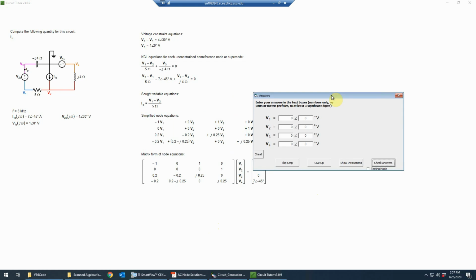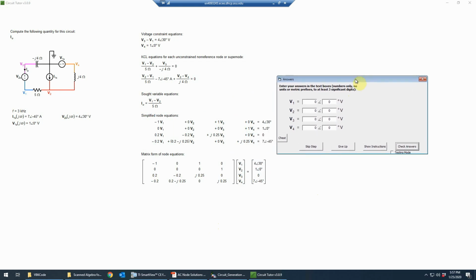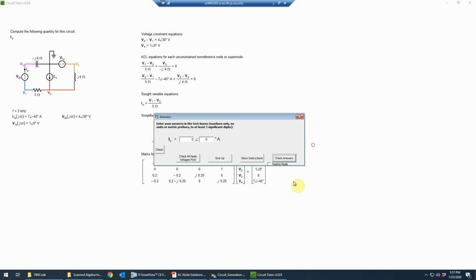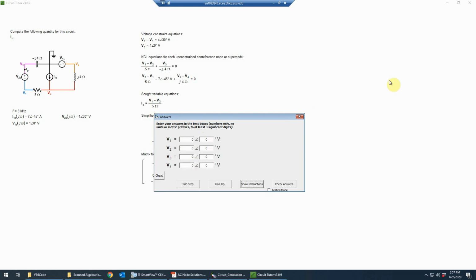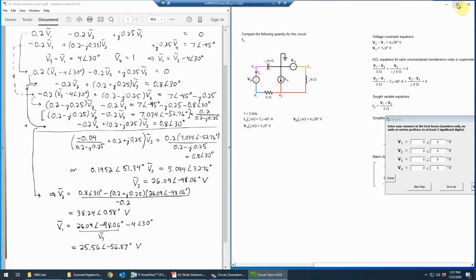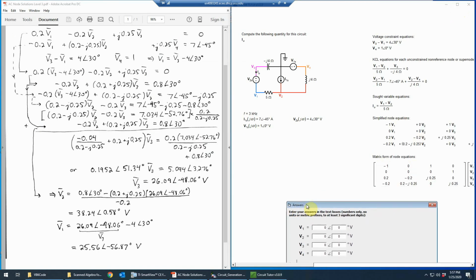Okay, so our goal now is to find those four voltages. And keep in mind that if for some reason we prefer to go right to the last step, we could skip this step and just enter the value of the source current directly. That will be accepted as long as you get it right. But I'm going to go back and do the node voltages first just so that I can check that they're correct before I do the last step. I just feel that that may be a little bit easier. Okay, so let's go and do the algebra now on paper.